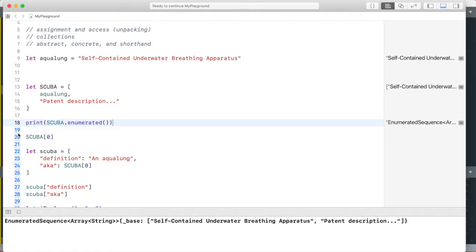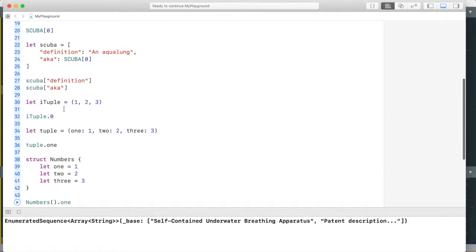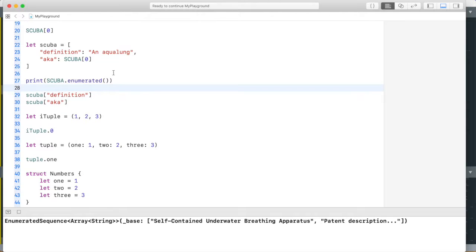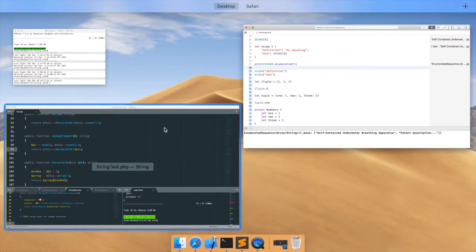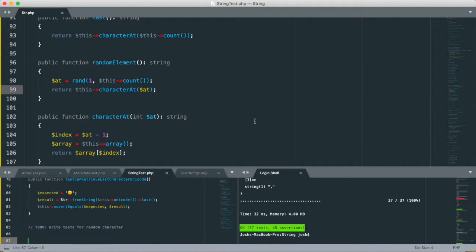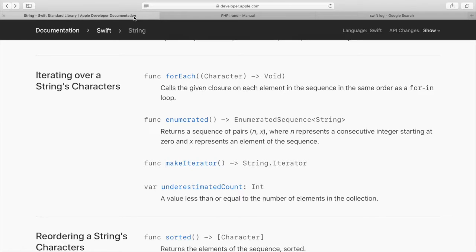Base patent description. Anyway, it's basically returning an indexed array even if it starts as a key value pair. Okay, that seems weird, but we're just going to keep on cruising.